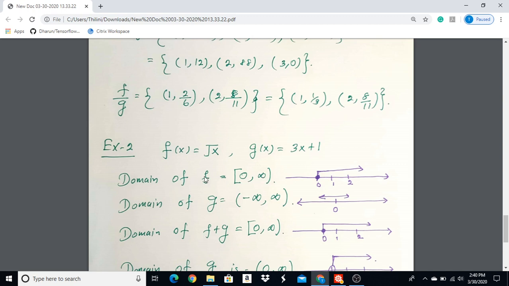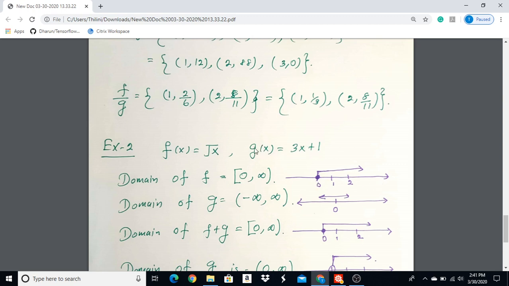So here we have the domain of f. This is the function f, square root of x. We know how to find the domain. As we talked about before, we can't plug any negative values into this function. The domain is always positive numbers, including 0, because the square root of 0 is 0. So it starts at 0 and includes all the other positive numbers.